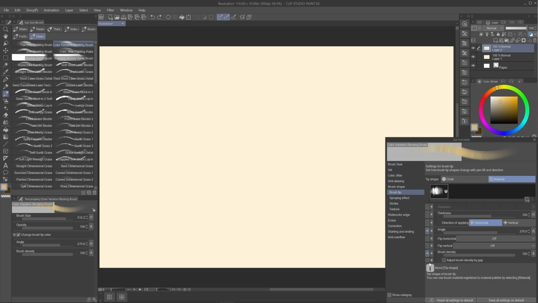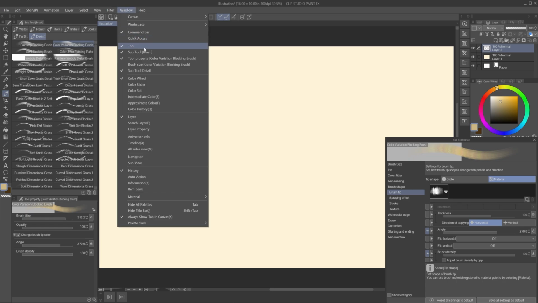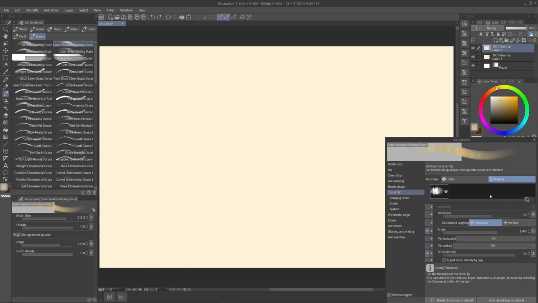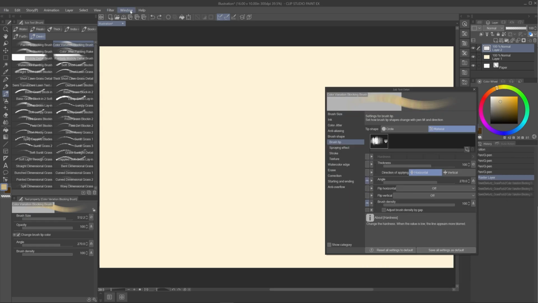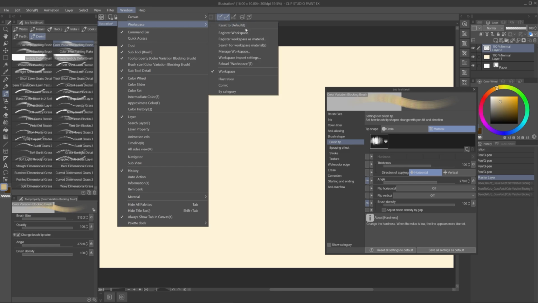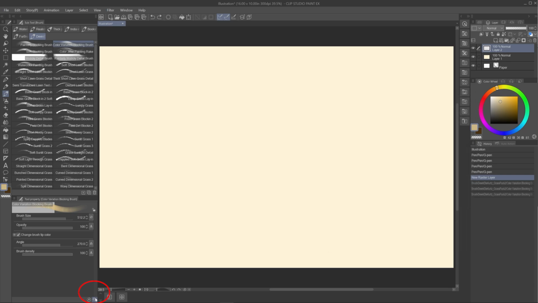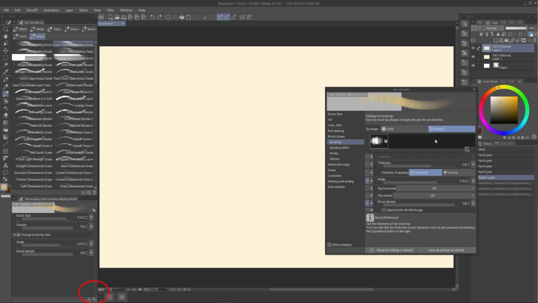Finally, there is the full-on brush editing panel called the Subtool Detail panel in the window menu. It's really important for me to mention that there is a glitch where this panel refuses to show up that I've run into a few times. If you run into this glitch, just try resetting your workspace to the default and then closing and reopening the program, and then click on this little wrench icon at the bottom right of the Tool Property panel, and for me that always makes it come back.